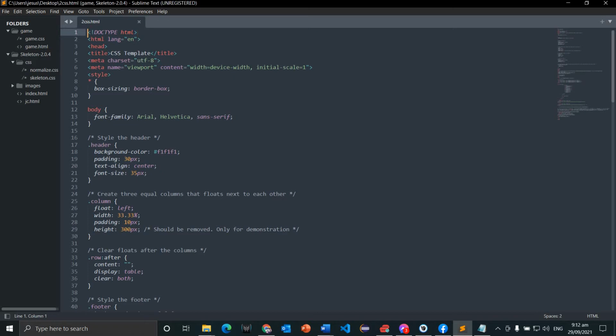Anytime you see brackets like this, it is CSS integration. CSS is not a programming language; it's a design language. It helps make your website a little bit structured, and later on when we learn JavaScript, maybe insert some useful moving tools.